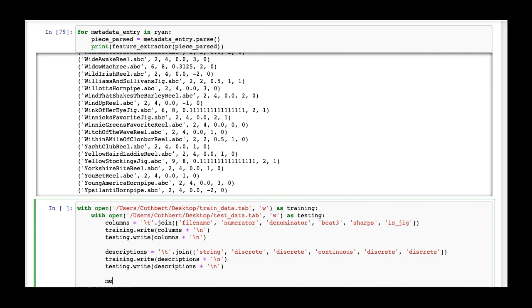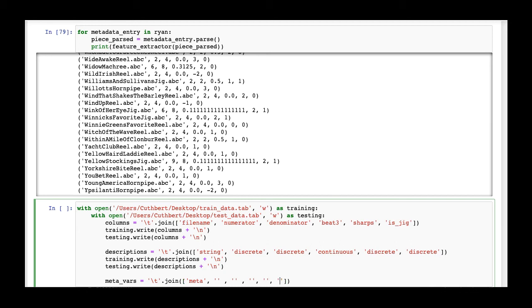We also tend to put these meta variables in, and they say if anything is special, if anything is unlike the rest. The one that is special is the first, the string, which is just metadata. That is to say, it just means something so that we can more easily diagnose problems and look things up later. We don't actually need it. We're not going to study the file name. And then these are just normal things: numerator, denominator, beat3, number of sharps.